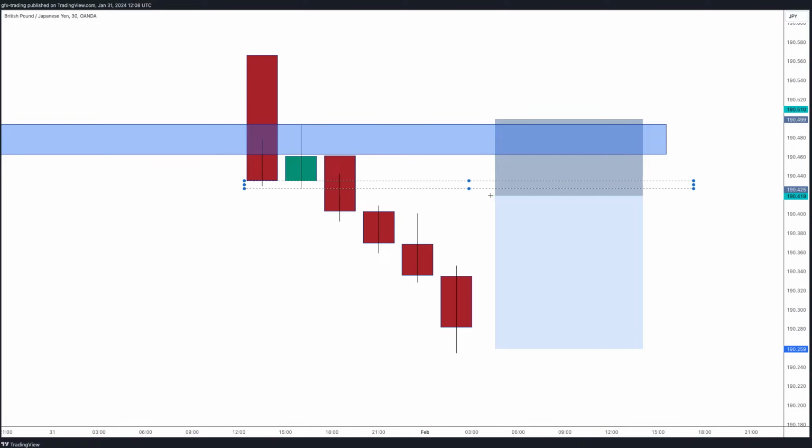And what we want to do is go a few pips below the candle, because we need to remember that there are spreads with the majority of brokers. They've got spreads that fluctuate. We don't want to get tagged in too soon, because there is a very small chance that we just get wicked in, and then price does actually reverse and we hit our stop loss. So we want to go a few pips below. You may go 1, 2, 3 pips. Take a look at what your spread is, whatever broker you're using, and just add the spread to the order.